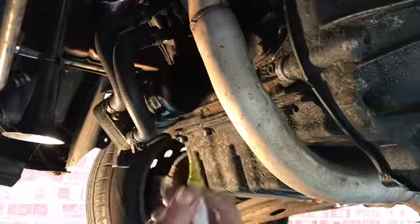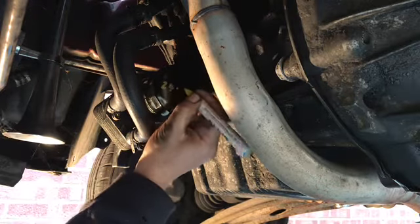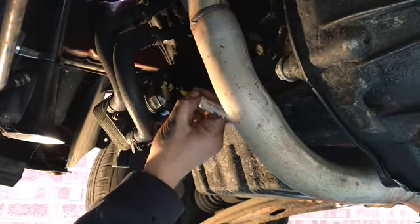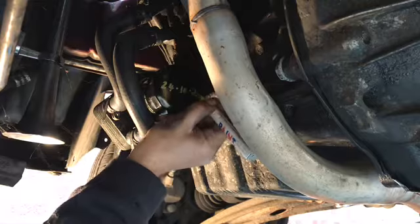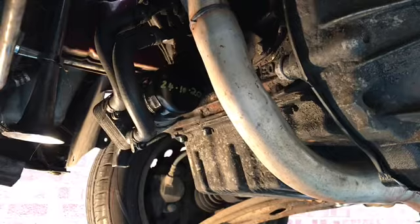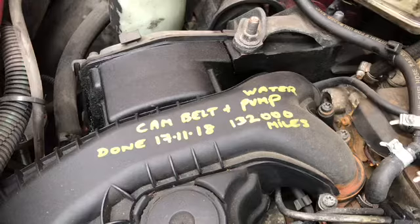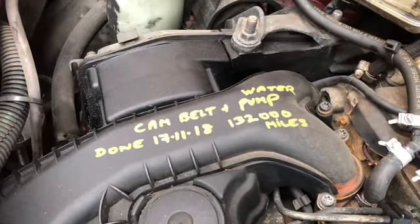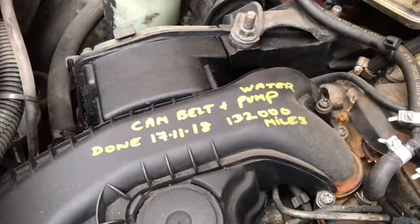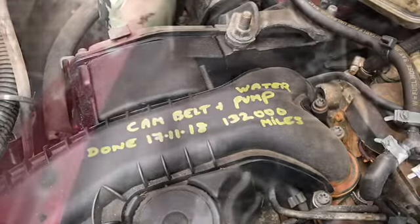You give it a shake. And the date today is the 24th of the, what are we now? Crikey, lost the month now. October. So I now know that on the 24th of October I did an oil and filter change. Simples, job done. Let's get on with this oil. Here we go, just a quick one. This is why I write things on. I wrote on this particular van when I did the cam belt change, so I now know, or the next owner after me knows, when this cam belt and water pump needs replacing.